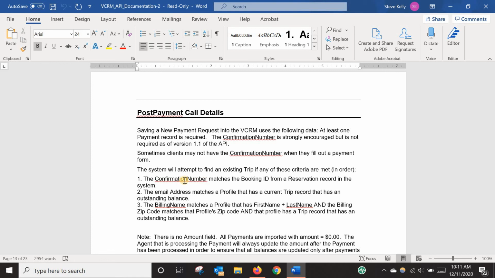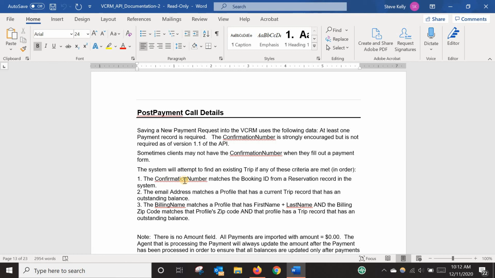Now, where I see a lot of problems with this is, let's say you have a couple, a husband and wife, going on a vacation, and let's say the husband is the one who filled out the original registration form. So he made himself passenger one, and when he entered himself and his wife, he entered all of his info, his email address, his phone number, and then the address. When it creates profiles in VCRM, the husband has a completely filled out profile. His address is in there, name, email address, phone number, all of that. For the wife, it's probably just the basic info like name, gender, date of birth, and that's probably about it.